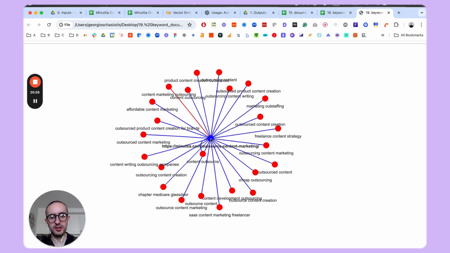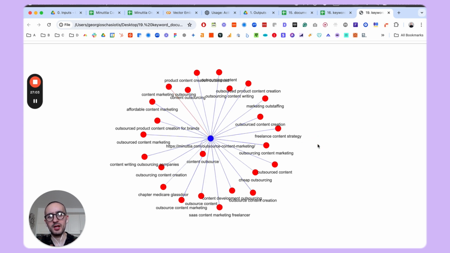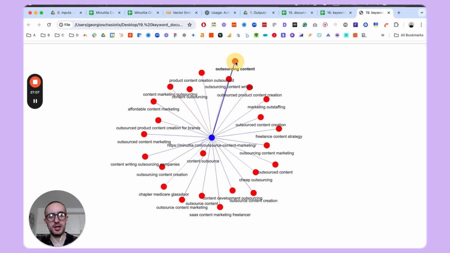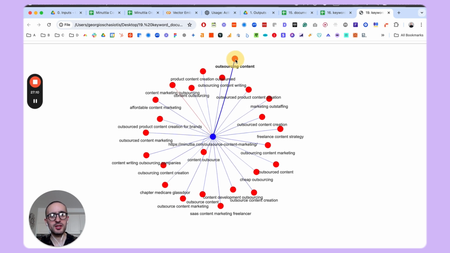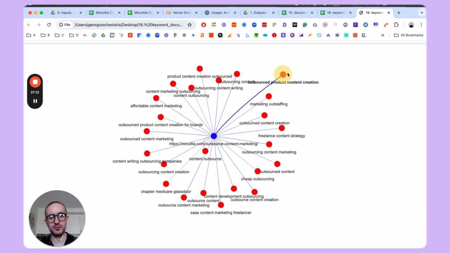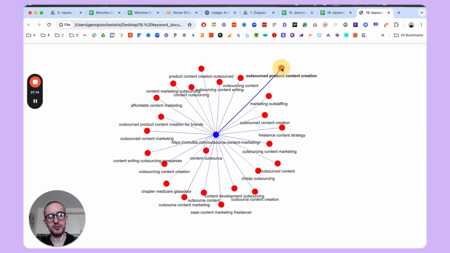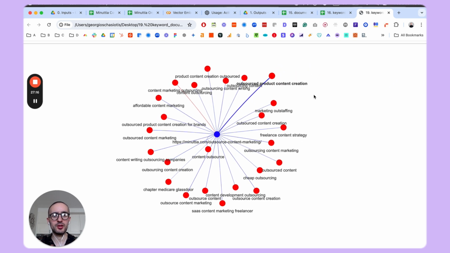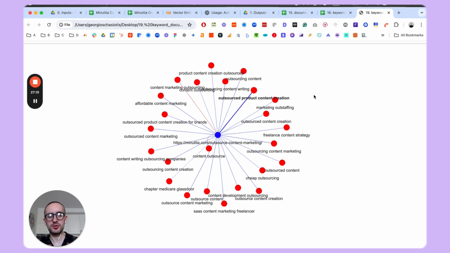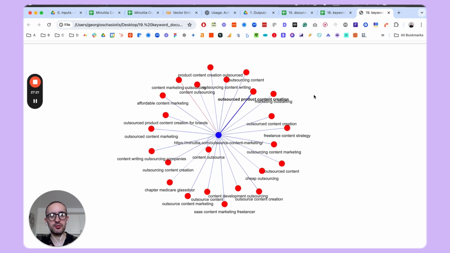So we can see in this case that the page outsource content marketing has visibility for these keywords, and once again, this is interactive. This is why I click on these nodes here and I can move them around and whatnot. But this can be used very nicely for visualizing things and making analysis based on how things look visually, right?